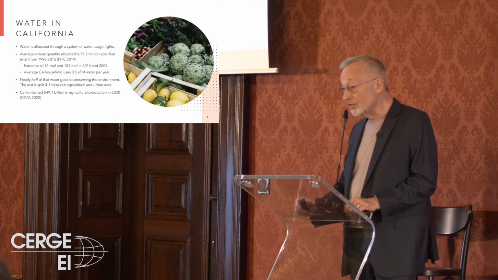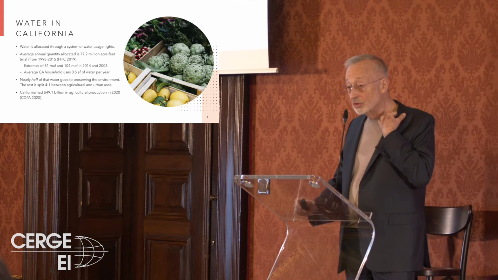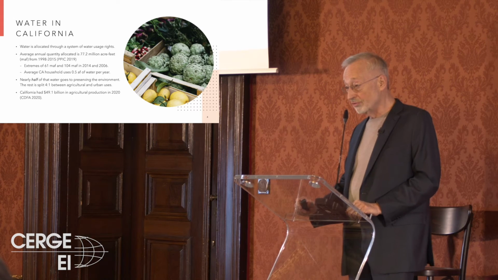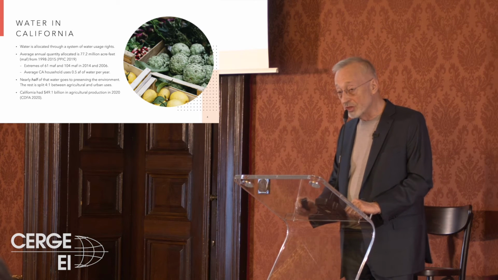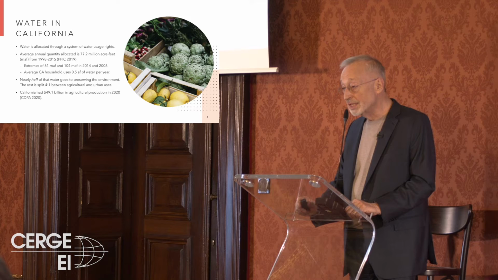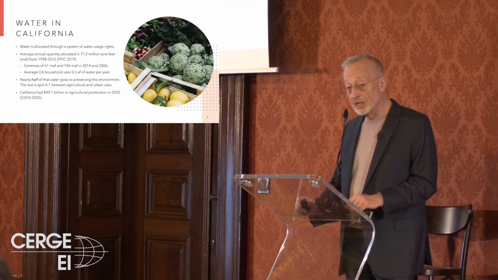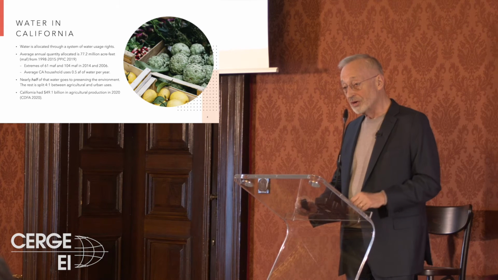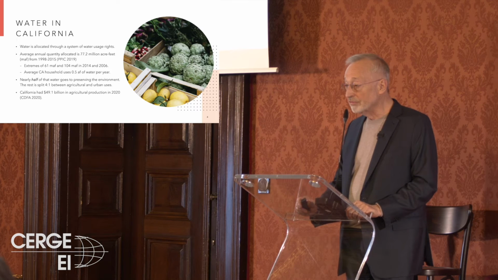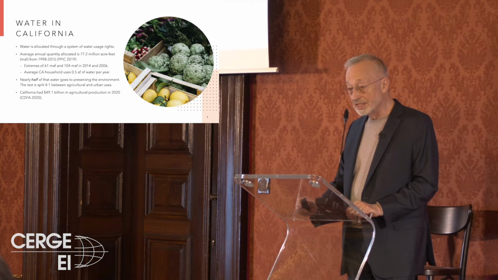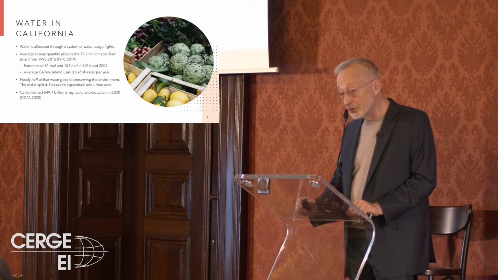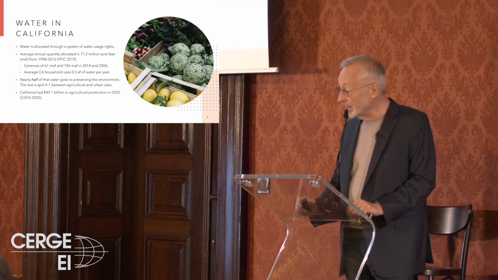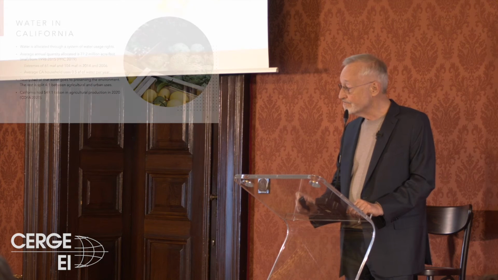Nearly half of the water that can be allocated is allocated for environmental use to preserve flows in certain rivers and streams on behalf of various species. And 80% of the rest goes to agriculture, and that agricultural use is huge in California. It's a major agricultural state. The valleys in the state are semi-arid, but with the help of water that's used to irrigate them, there's a $49 billion a year industry in agricultural products, which is sort of shown a bit on the right.